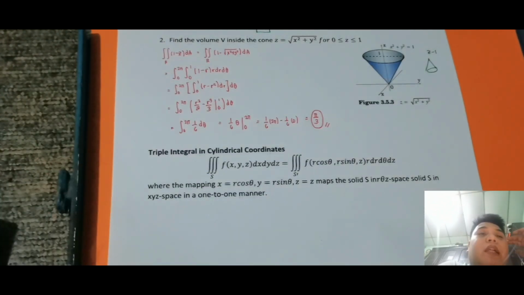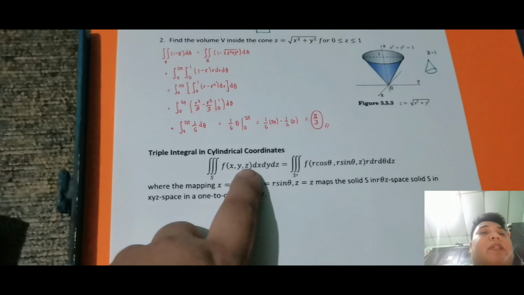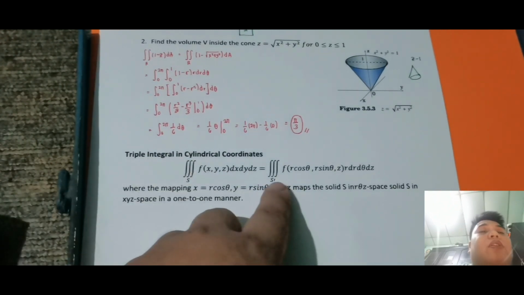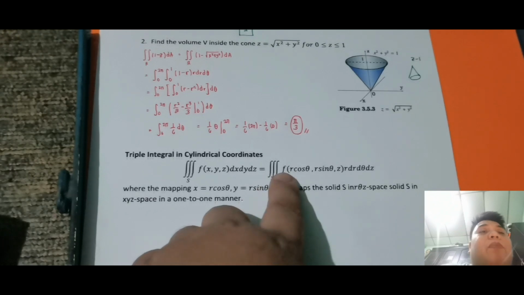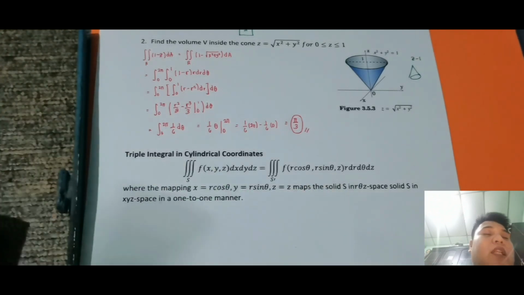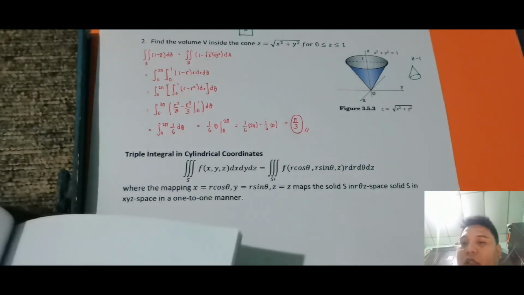So, the triple integral in cylindrical coordinates. So, this is the triple integral along the solid S. So, again, solid S na yan, of f of x, y, z, dx, dy, dz is equal to the triple integral along the solid S prime, f of r cosine theta, r sin theta, z. So, kung nagtataka sir, saan nang galing yung z? Alalahanin mo kung paano tayo mag-convert ng cylindrical coordinate. So, I think lagay ko na lang din dito, no? So, pero pakita ko na lang din natin ito.